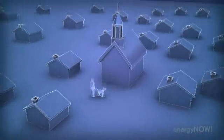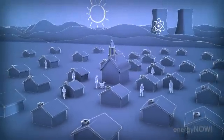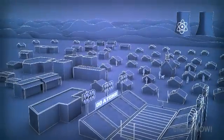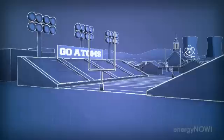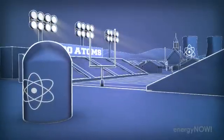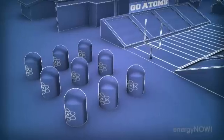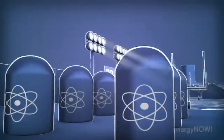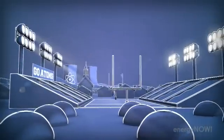Imagine a small town — perhaps your town — whose energy source comes from a nuclear power plant miles and miles away. As time goes on, though, the town grows, along with its energy demands, not to the point where building a whole new power plant is needed, but perhaps a small plant, one that generates just the amount of energy the little town needs. And let's make it modular so it could grow along with the town. It might not even impact your view. Part of the mini-reactor is meant to live underground. Enter the small modular reactor.